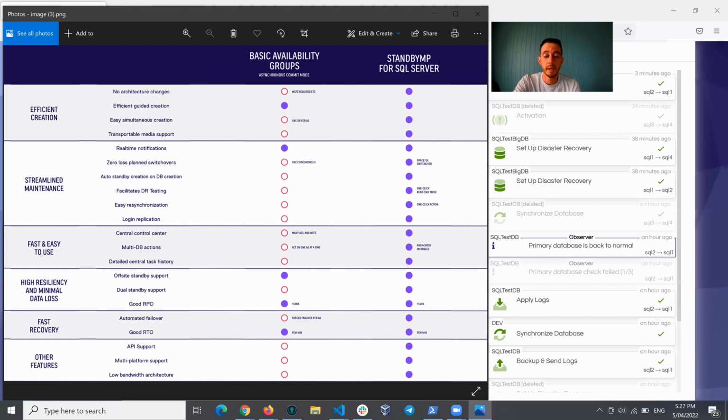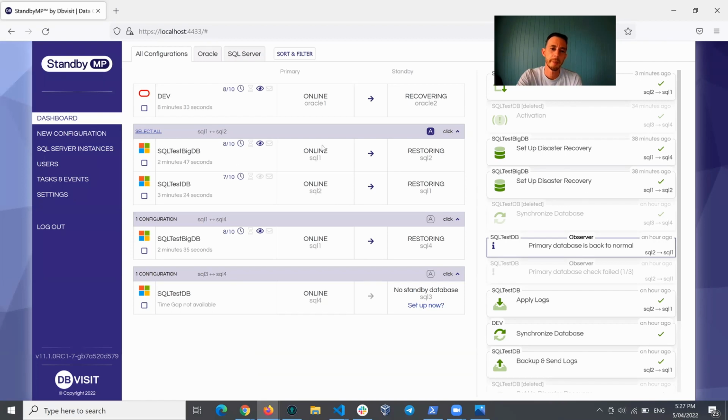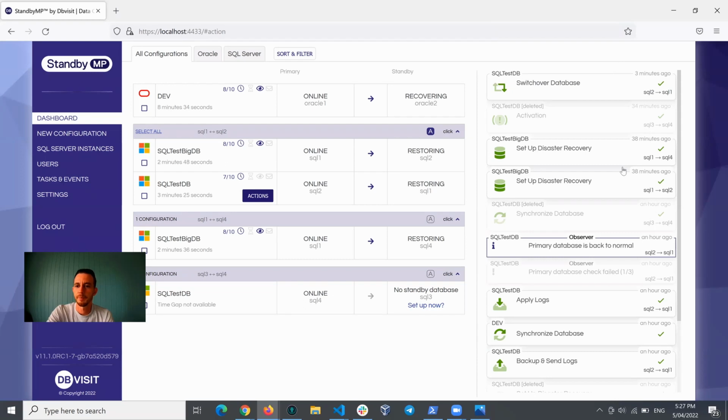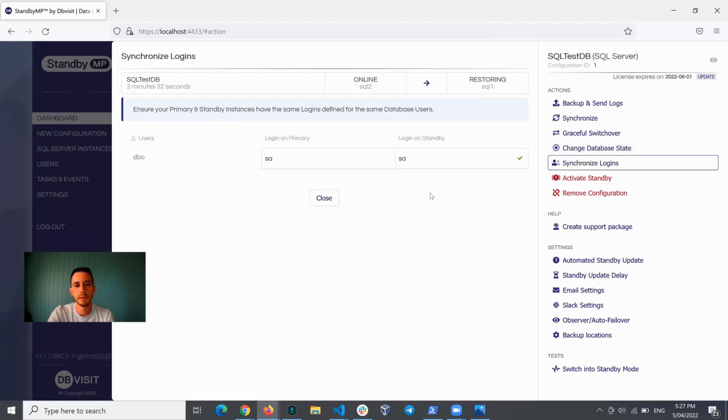We also allow login replication. So in addition to actual data inside databases on an instance, what we also allow is to replicate logins. So again, one of the possible actions here, over here, synchronize logins. This will give you a list of all the logins pertaining to a selected database, let you know whether they exist on the standby instance. There's a bunch of functionality built in here behind the scenes to check whether the login is actually addressed to the same user, whether the passwords, the login credentials match or not, whether it exists at all, of course.